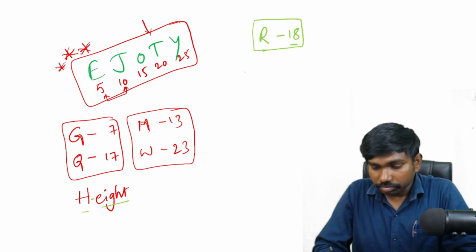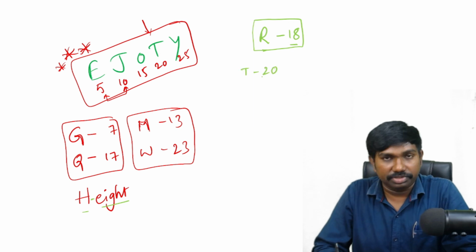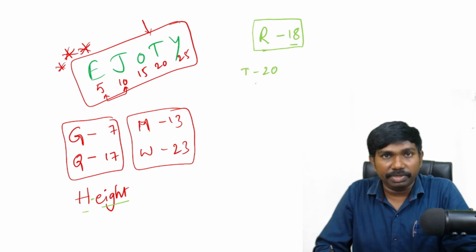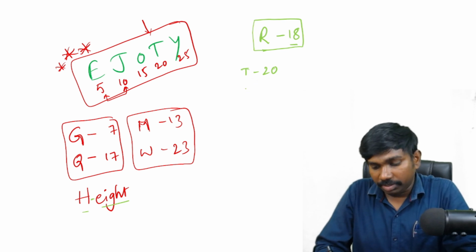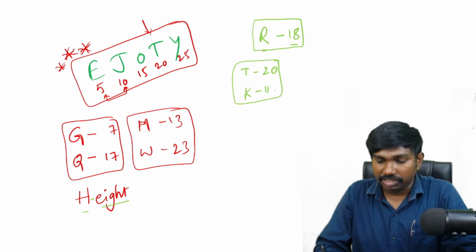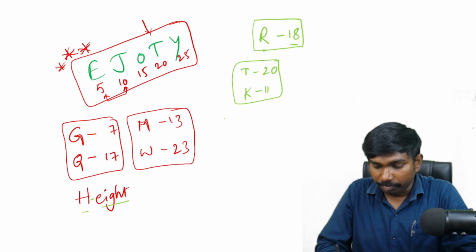Next. For T we have one more logic, that is T20 IPL matches. T20 matches. Okay. In that we have a team, that is Punjab team. The old name of Punjab team is Kings 11 Punjab. K is 11. Okay. IPL T20. In that there is a team that is Kings 11 Punjab. K is 11. In that way also you can remember.